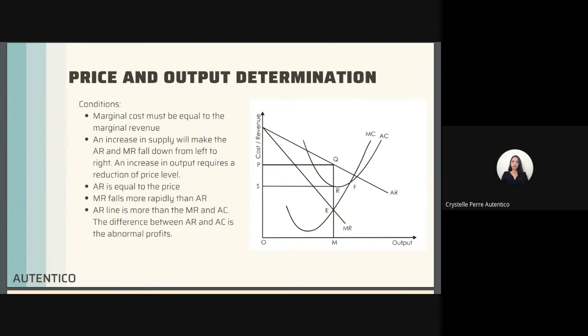The profit is determined by deducting the ORSM by OPQM. So it is the one that is the rectangular shape on the diagram. An important note to take on this part is that only when the MC equals MR can a company earn maximum profits. If it goes beyond or below that, then the profit will decrease. So again, monopolies produce at the point where MR equals MC, but charge the price expressed on the AR curve for that quantity of production. Next slide, please.